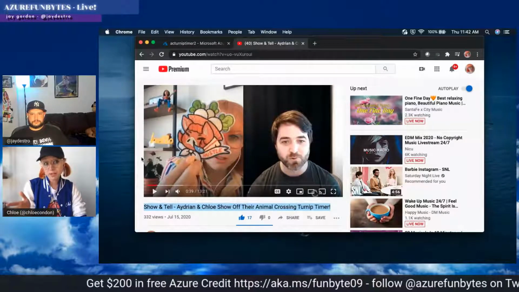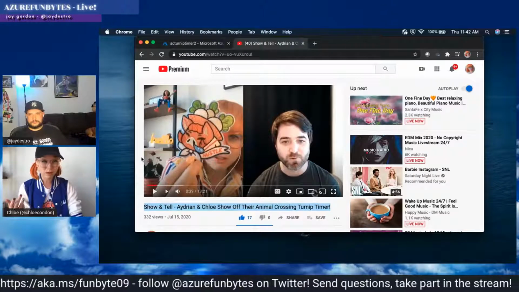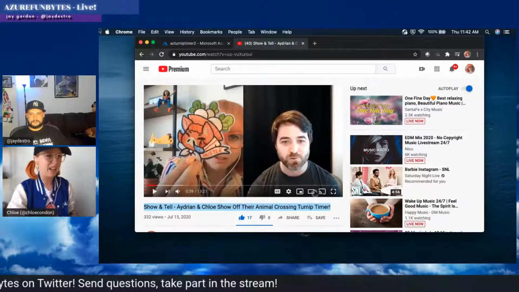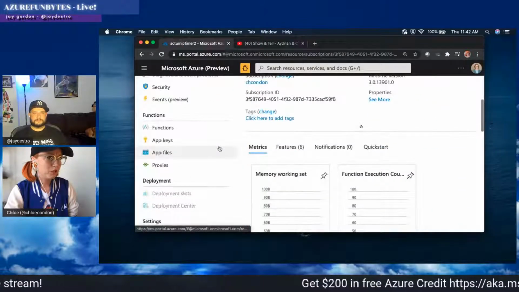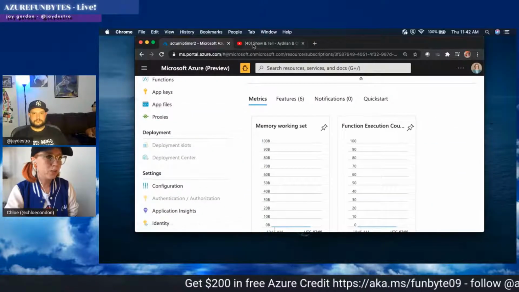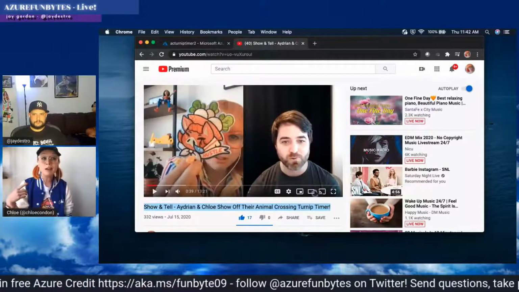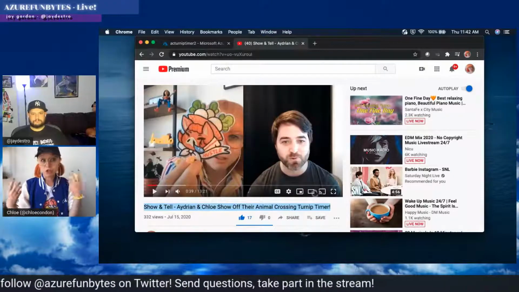What this application does is it's basically a pretty simple Azure function. We use Cosmos DB as well. I'll bring the Azure portal up here. We store that information in a database, and then we check that database to see in what region it's turnip time, and we send those notifications to the users.